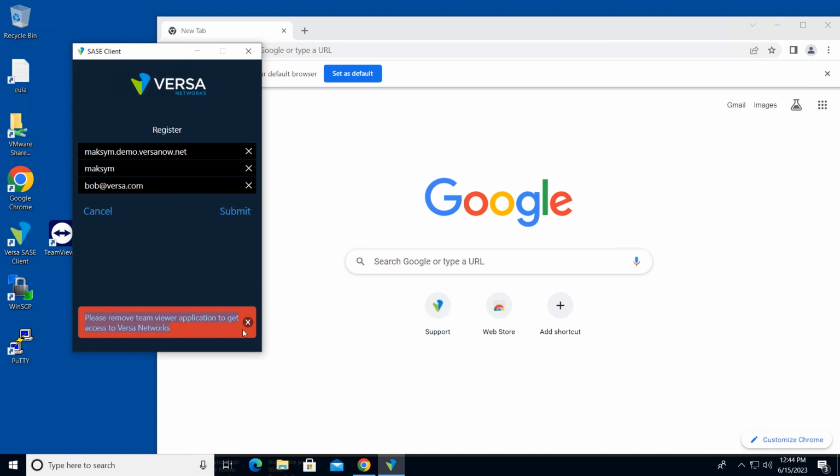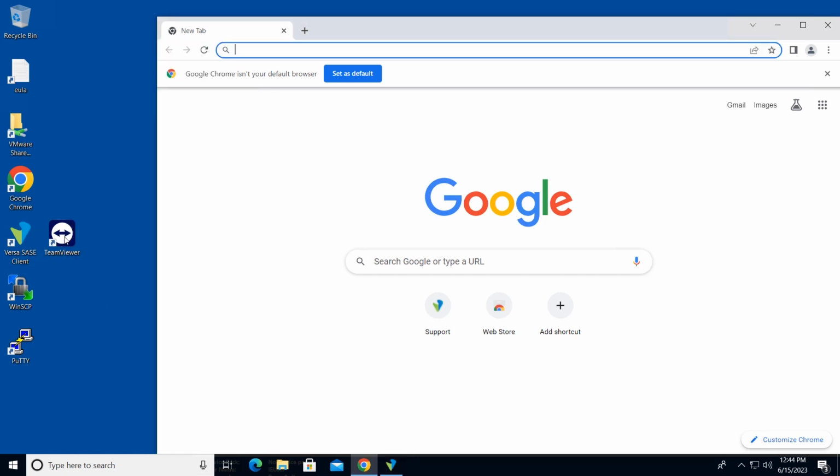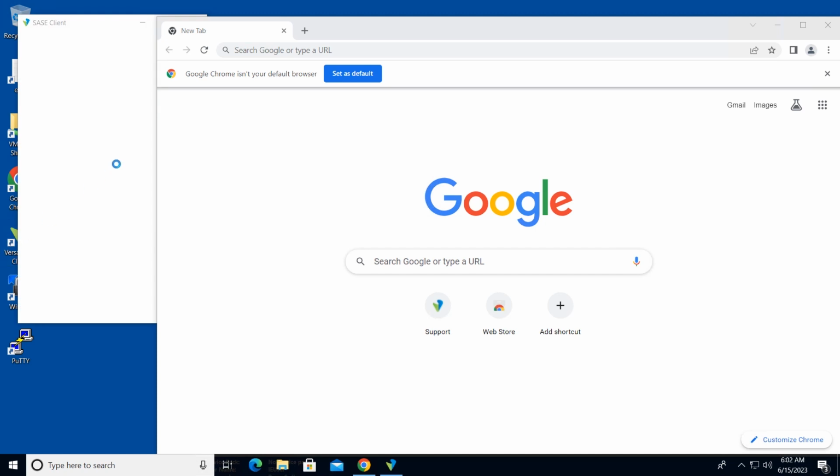So it is not allowed to connect to Versa with TeamViewer installed. Let me go ahead and remove this application. So I removed my TeamViewer and let me give it a try again.